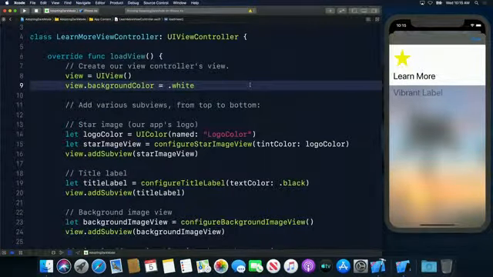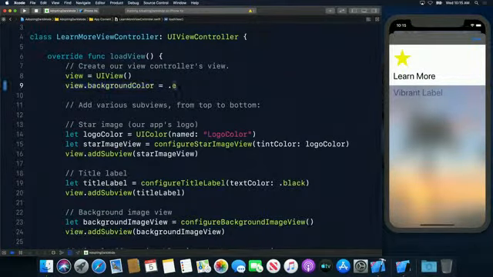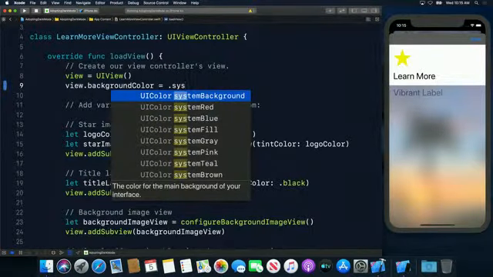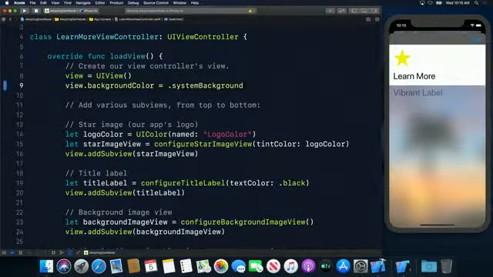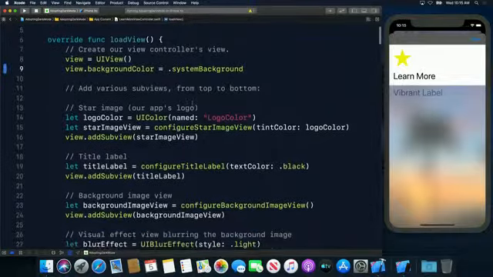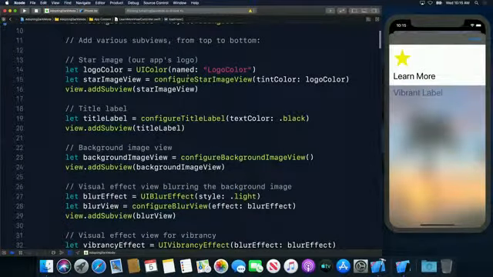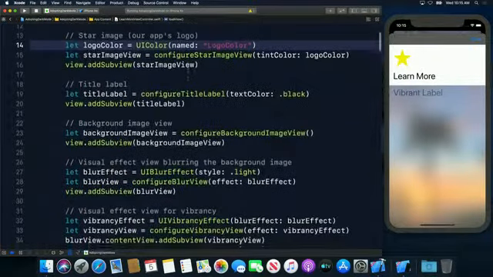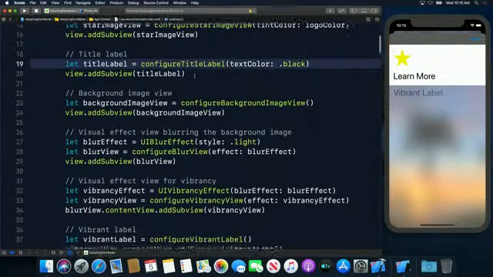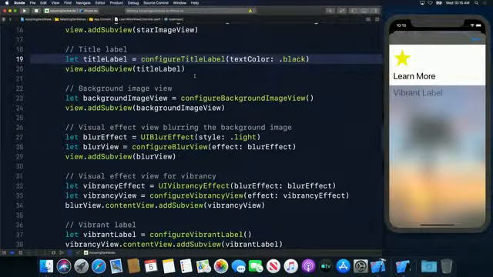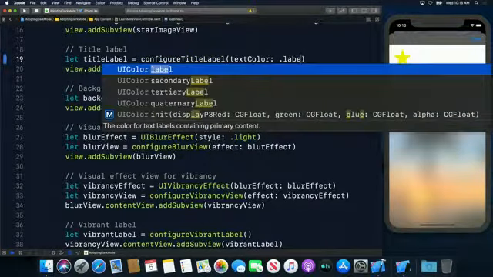The first thing that we do is set up this view in the background. This is where the white is coming from. Just like you saw on the storyboard, we need to switch to use one of the new system background colors. Let's choose system background again, just like we did before. Next, we're setting up the star image. And again, that's using our asset catalog color, so nothing to do there. Here's the Learn More label that you can see at the title of this screen. We're going to need to make a change because we have the black hard-coded color here. And once again, we can just switch to something like label.